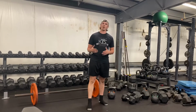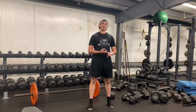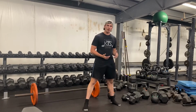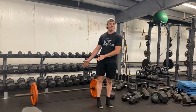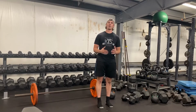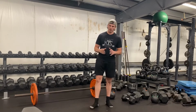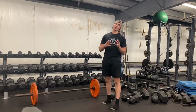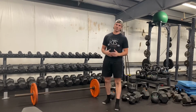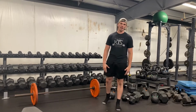Okay, so this is in regards to performing an RDL. So regardless if this is with a single kettlebell, the narrow stance, a wide stance with a kettlebell, or dumbbells in each hand, or even a barbell, all the same rules apply as far as performing the RDL or the hip hinge. Okay, so a couple of things that I want to focus on for you guys to see and hear, so that you don't run into the mistakes that I see on a regular basis with some of my clients when they're first performing a hinge.